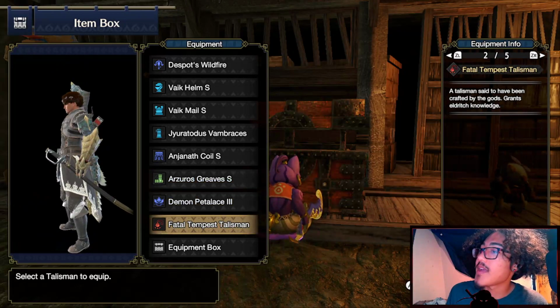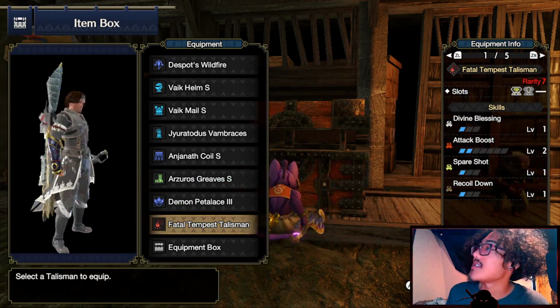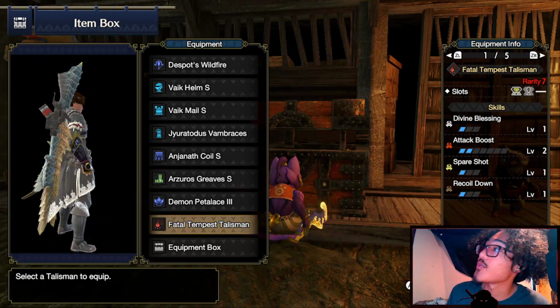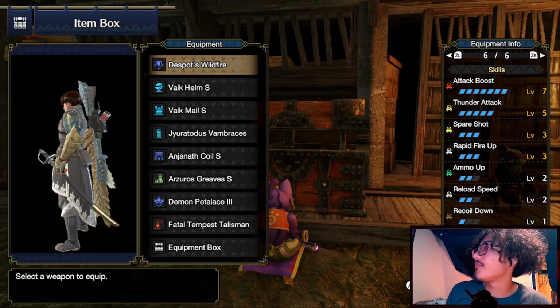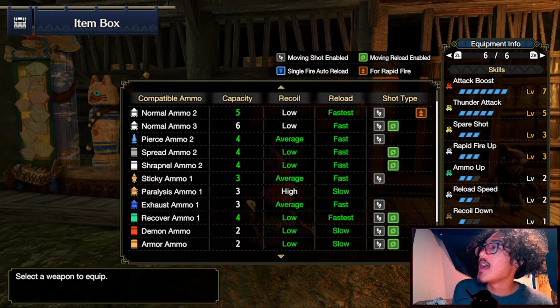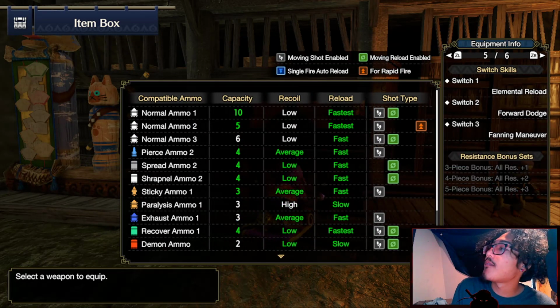We have the Demon Petulance 3, and our Fatal Tempest Talisman is our handy dandy trusty Divine Blessing level 1 with level 2 attack boost with a 3 slot and a 1 slot, which we fit in our last level of spare shot and recoil down. And we use elemental reload for dodge and fanning maneuver.